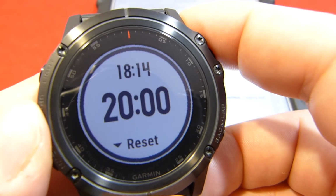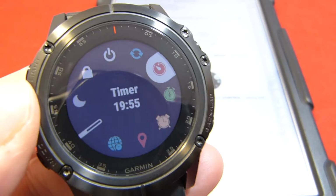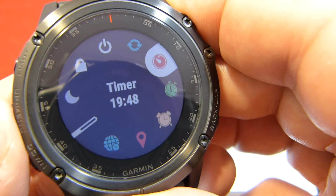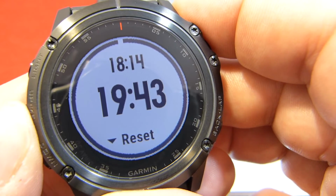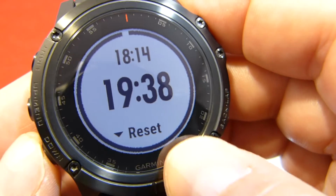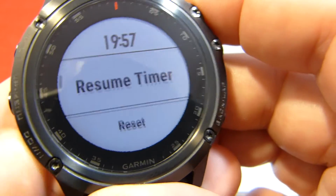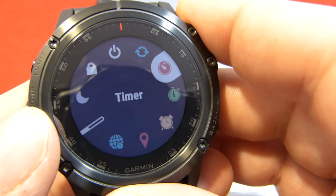So I just start the timer like so. Now if I go back to the control menu, you can see the timer is there counting back, and if I go forward and then go back, you can see it's still counting. I think that's a very cool timer. You can also just press the down button where it's written reset, press select and reset it from there, and then it will start again and is ready to go.